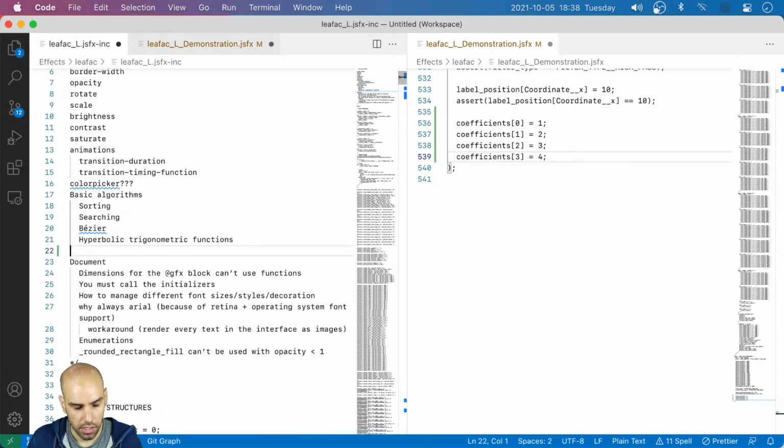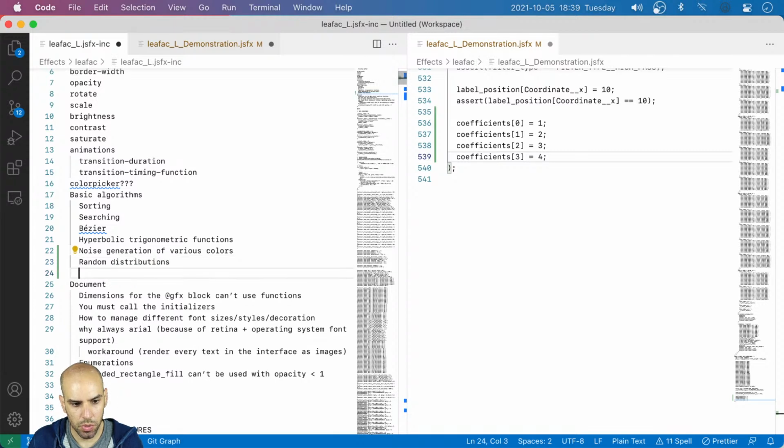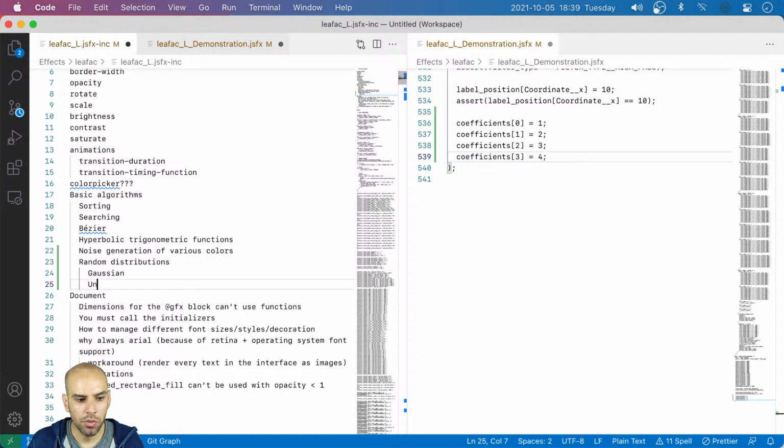And maybe we could have something like white noise generation or noise generation of various colors and Gaussian or maybe just random distributions. We could have a Gaussian and, well, uniform, which is kind of boring because it's the default, but I could give you helper functions that allow you to give a range. Because as far as I remember, the random numbers in JSFX are only between 0 and 1. It gives you a floating point between 0 and 1. And I could have a library function that will give you one array or a random number between 2 values that you define. And of course, it's a simple formula.